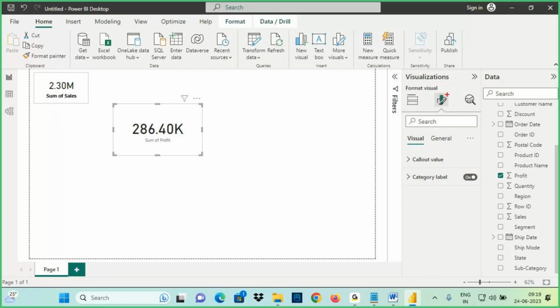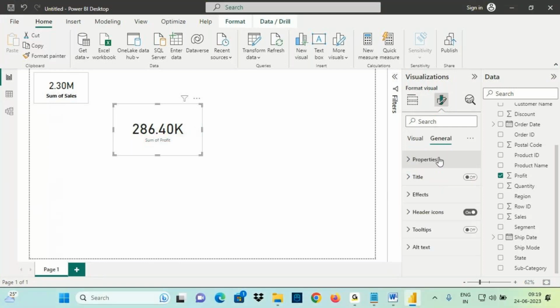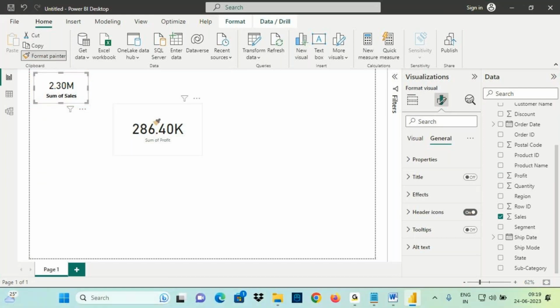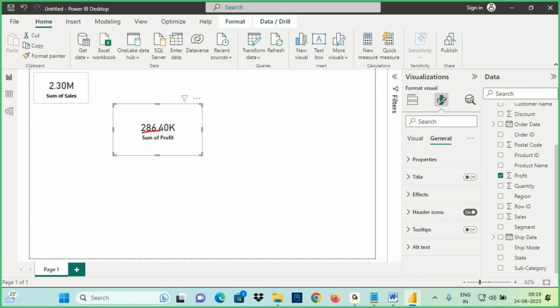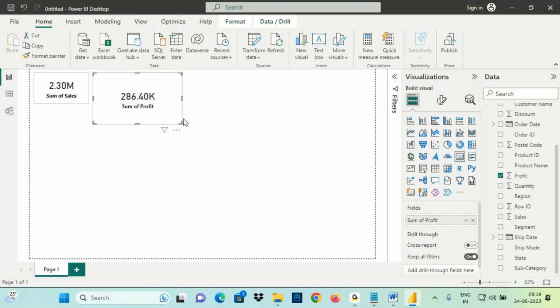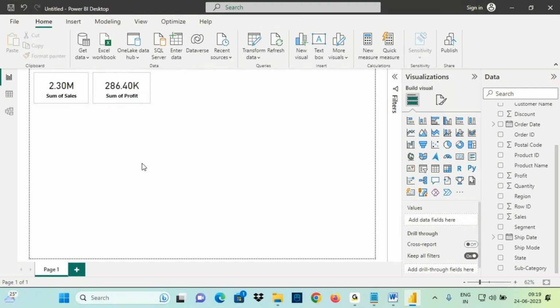One way to format it is select the visual, go to format, utilize the options. Instead of going to format, instead of reducing the size from callout value, instead of increasing the size from category label, and going and adding border from the effects, what you can easily do is, already you formatted one visual, right? Go to that visual, copy the format painter. Once you copy the format painter, paste it here. With one click you will get everything. So number size got reduced, text size got increased, border got added, everything you got. Now keep this visual somewhere beside the sales and have proper size. Now you are able to show complete sales and complete profit or not?